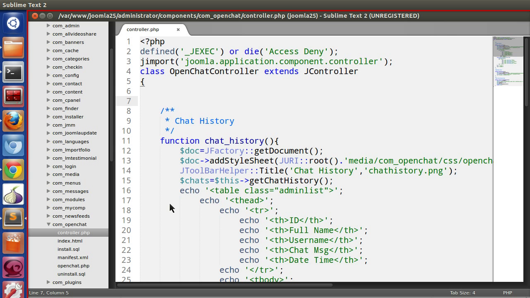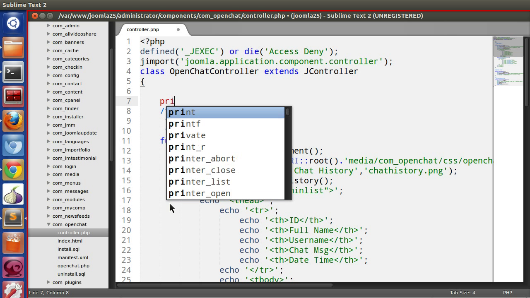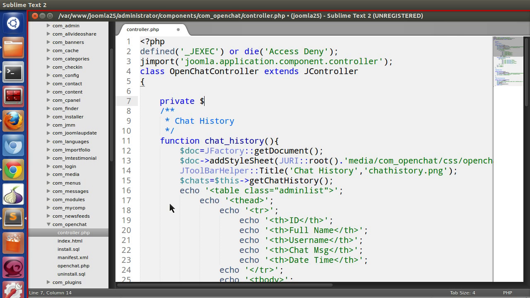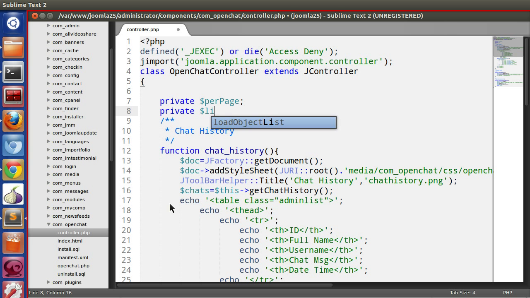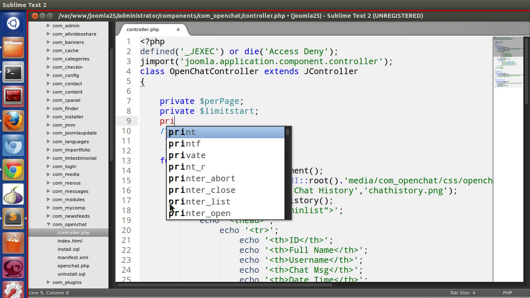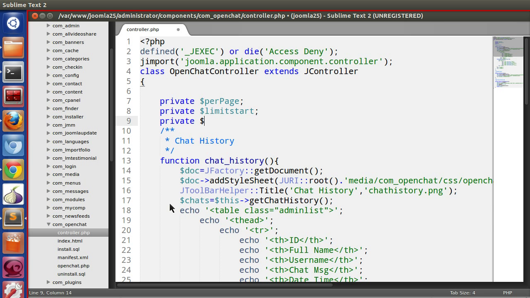So at first let me create a few private variables. Private $perPage, private $limitStart, and private $pagination.